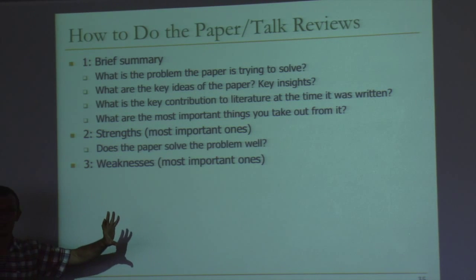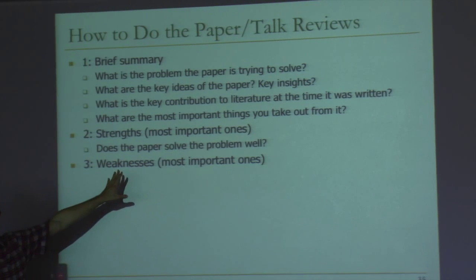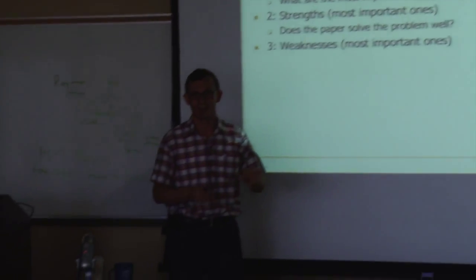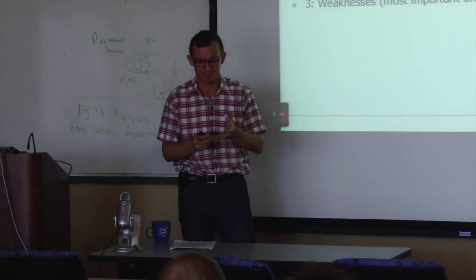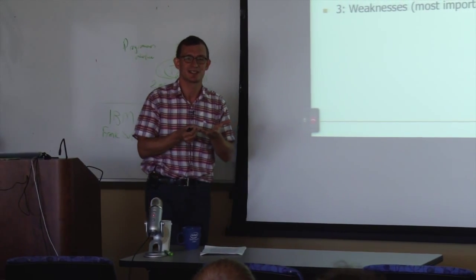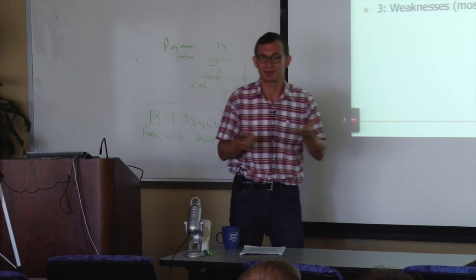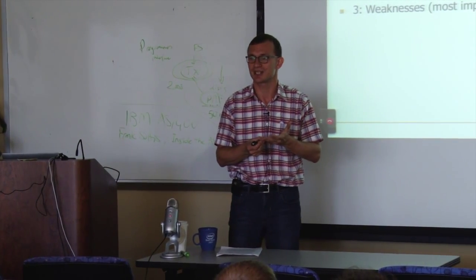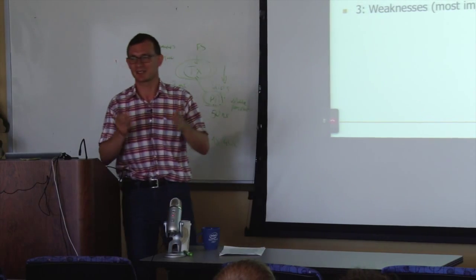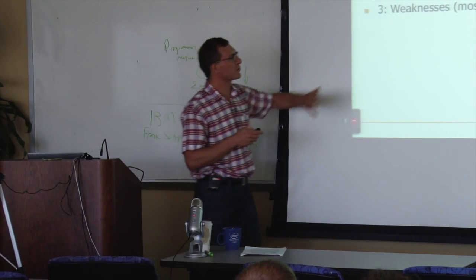Technical aspects. For example, you're reading a paper on stall time for memory scheduling, right? You know this from 447 and 740. What are the weaknesses? Well, one weakness is it's relatively complex, right? That's a good weakness of the mechanism itself. And there are weaknesses of the presentation, perhaps. It could be verbose. The paper is verbose. That's a weakness of the presentation itself. So think about both types of weaknesses.